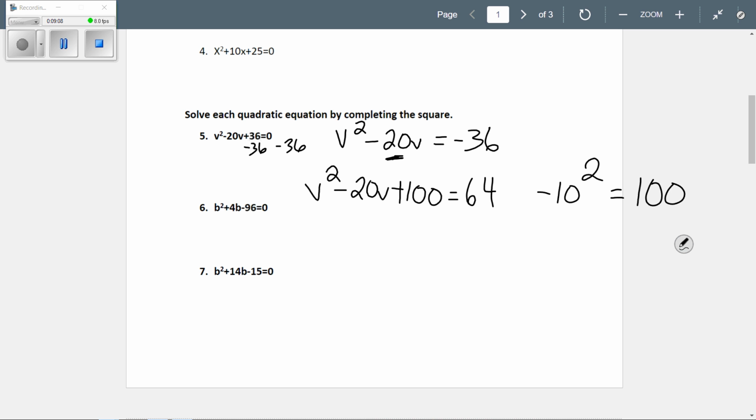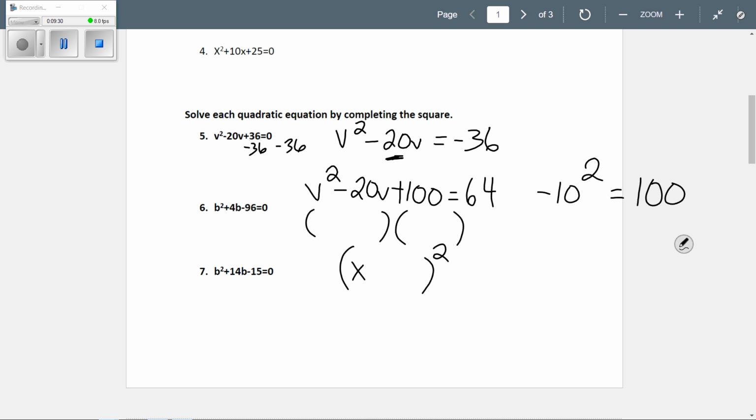Then from here, we factor this perfect square trinomial. Again, like we learned just the other day, perfect square trinomial means both our factors will be the same exact number. So you'll really write it as x, whatever it is, squared. And the reason we'll do that is because we'll have to square root it later.